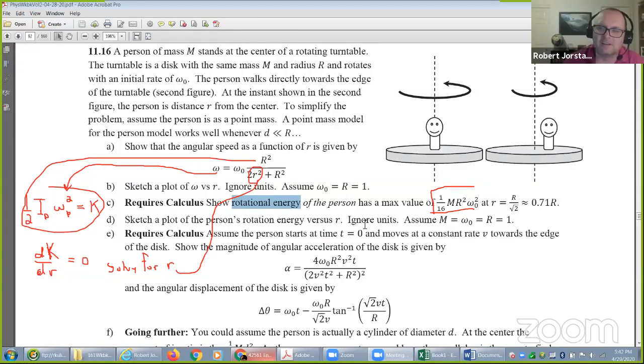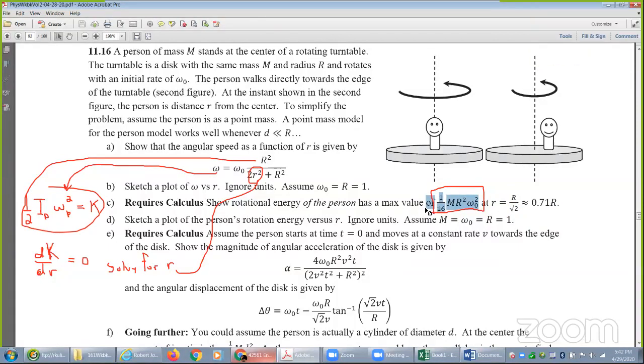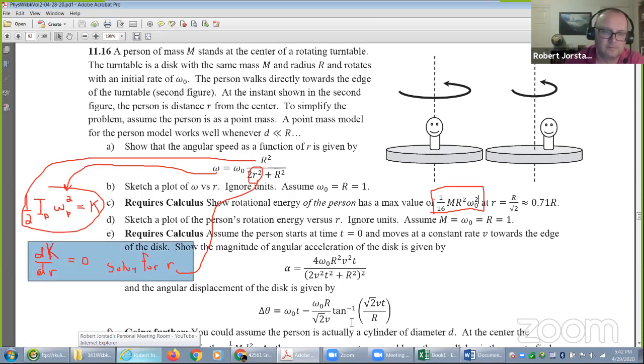Yeah. Well, part of it was you're supposed to show that. So when you see a physics question that says show, that means you have to show that this is true before you can use it to get that. Oh, and this is how you figure that out right here. So that's what I was hoping you would recognize.